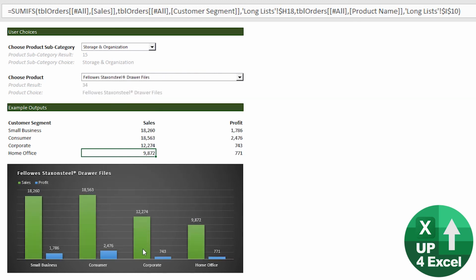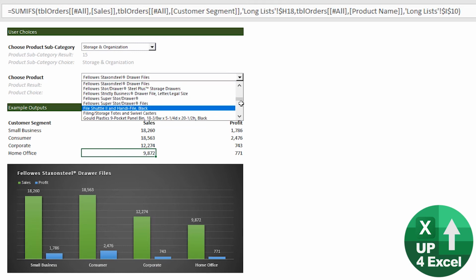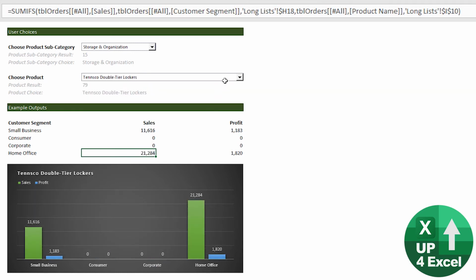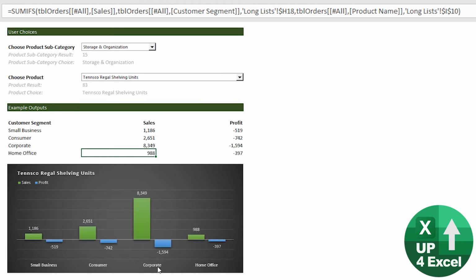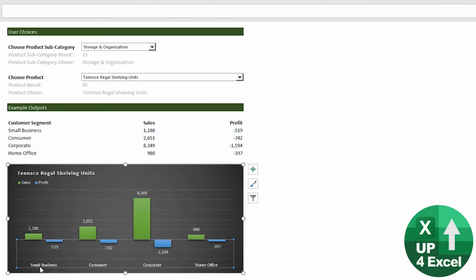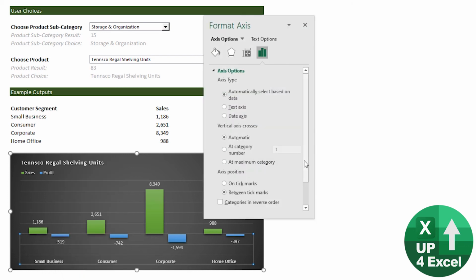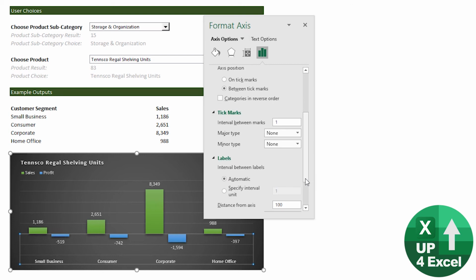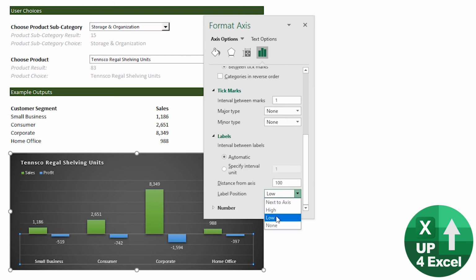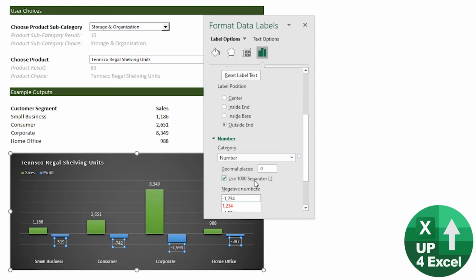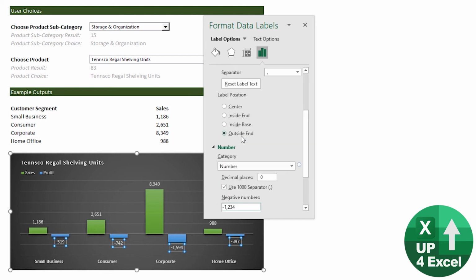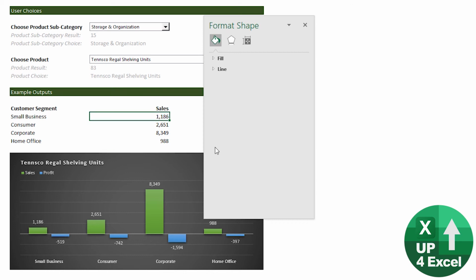The other one that I think, and let's see if I can find one here, make a loss-making product. Not hard to find. Here we go, loss-making product. You can see that down here, these are dropped down. So if I close up that pivot table, format axes, you can see that the labels are in position low, not the default, which would be next to axis. So position low, and then the labels can be put outside end, and it won't matter because these are shown low. So that is it in a nutshell.